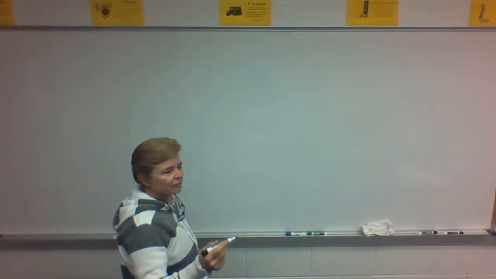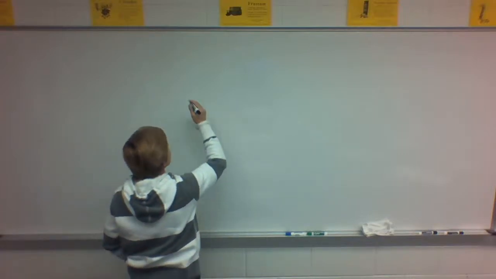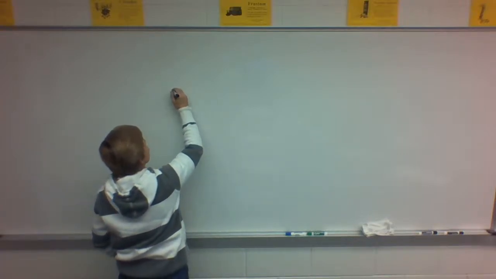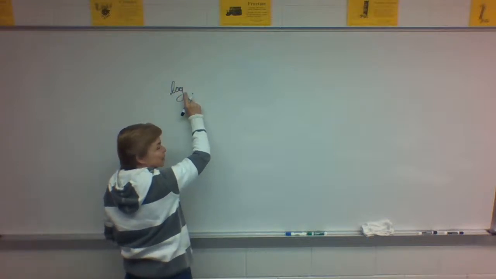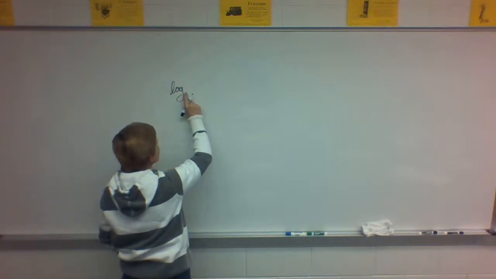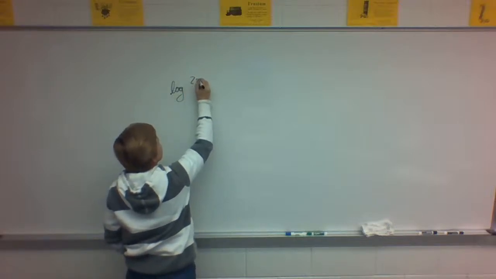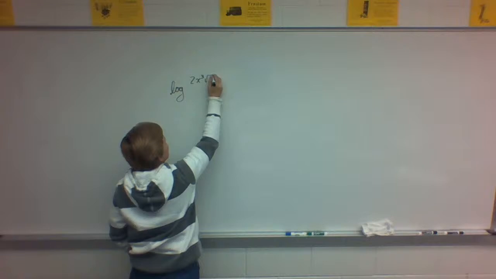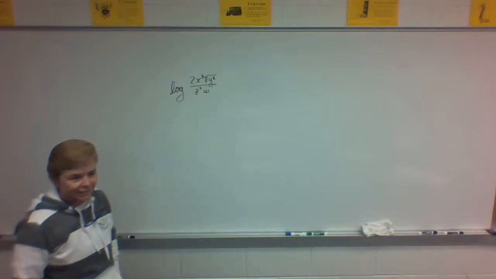This is where it gets a little bit fun, after you've gotten through the uncomfortableness of dealing with it for the first time. This is the deal. I'm just going to make this up. I'll let the log be base 10 so that I don't have to keep writing down base b. Anyway, I'm going to say this one's base 10, and we're going to have 2x cubed times the cube root of y squared over z to the 7th w. That's quite a mess.